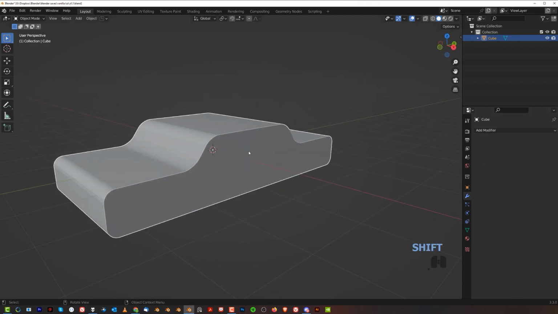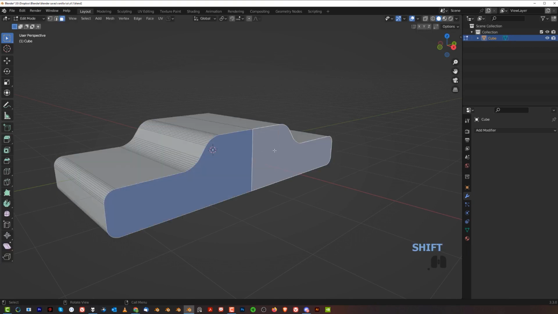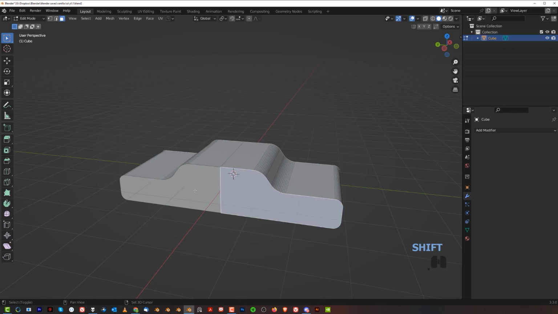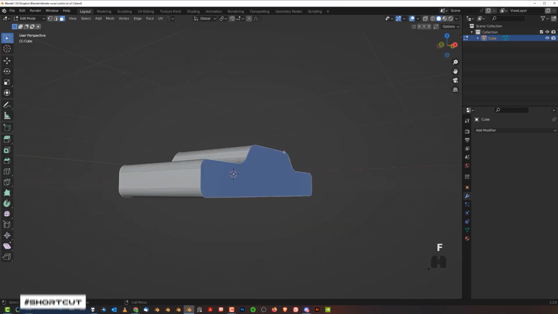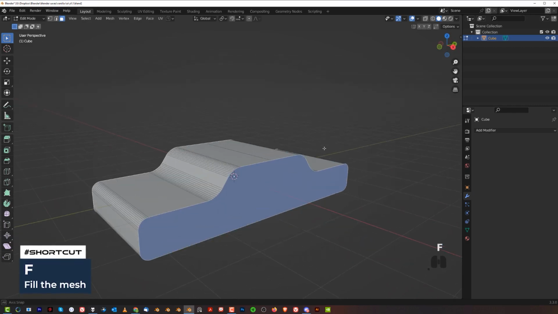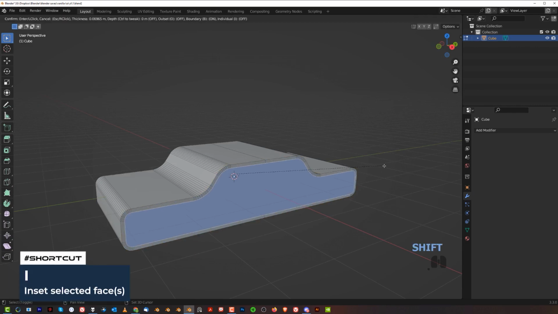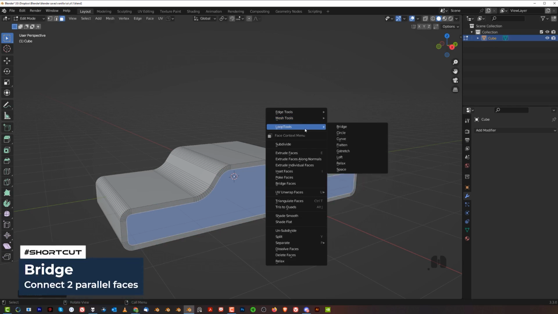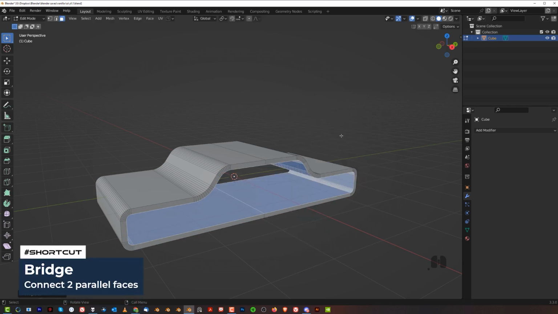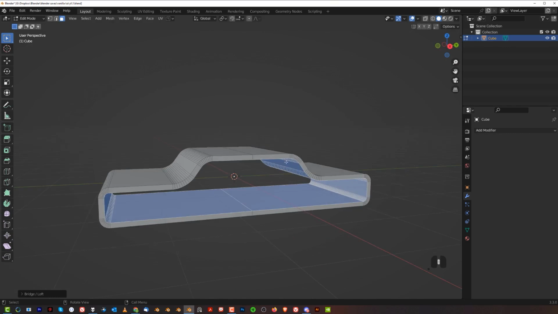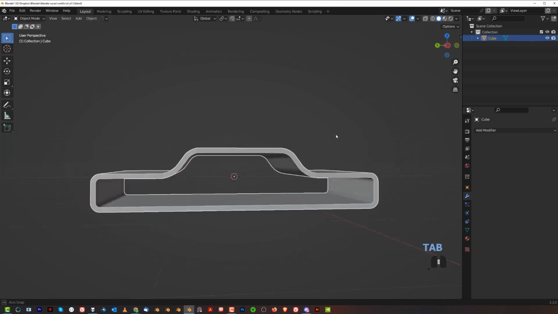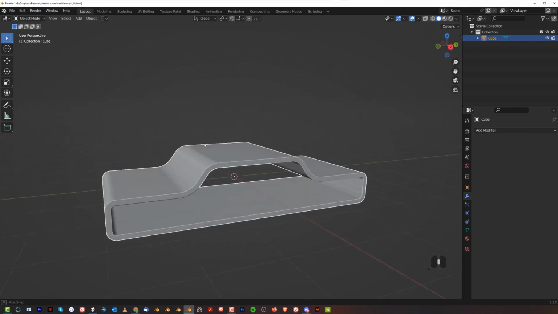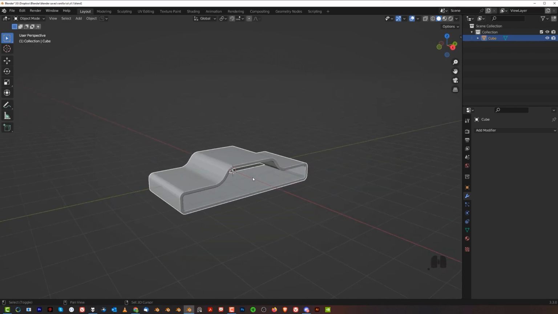And we're going to cut it, okay? So let's go to face mode here. Select this face and press, actually select both of them, so with Shift. Press F to remove this edge in the middle. We're going to press I to inset it like this, okay? And then right click it, and we're going to bridge them with the Loop Tools add-on, okay? Bridge. Then you're gonna get this kind of shape, right? So instead of using booleans sometimes, you can use a bridge. And it's a really cool function in Blender.